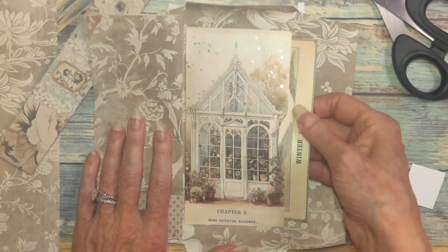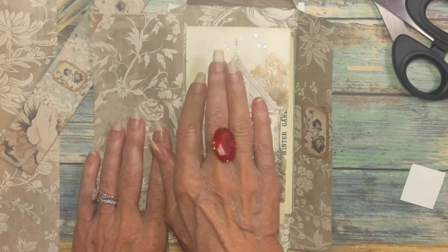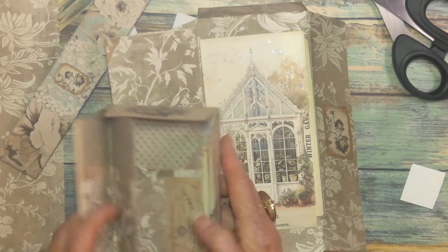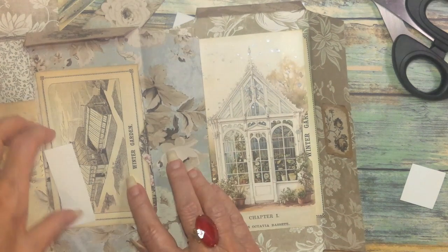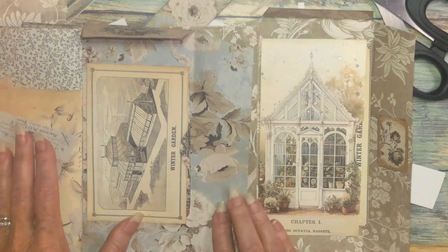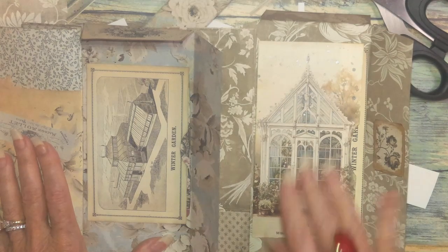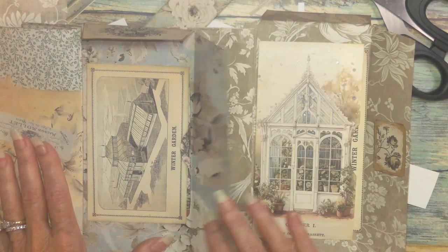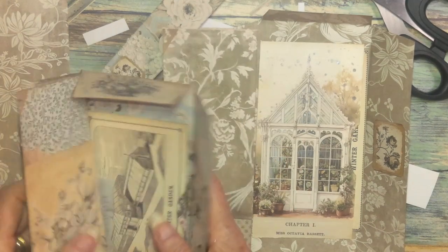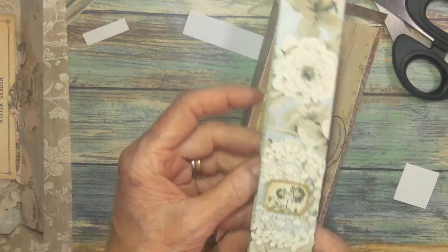So, as I say, I didn't cut this here. I cut it out here and then folded that under. So this slips in there. So you can see what it looks like with that versus what it looks like with the smaller one and the Winter Garden one. This just didn't show it enough. So it looks very summery to me, and I really wish the Winter Garden showed completely. So yeah, I'm going to do more decorating on this, but my closure is what I recommend.